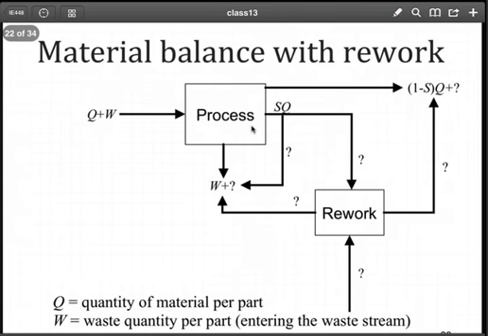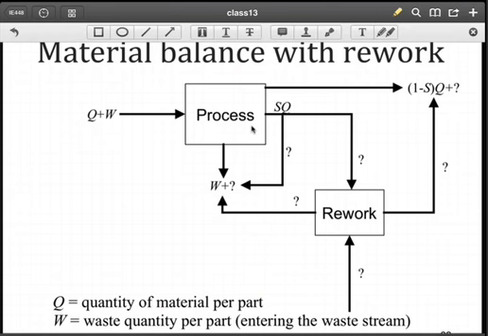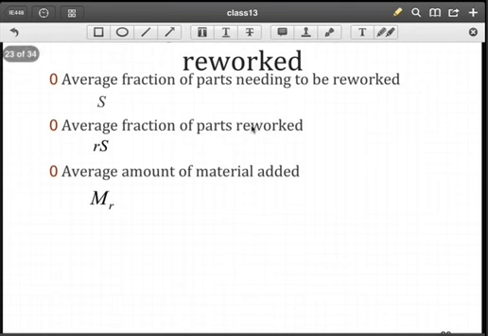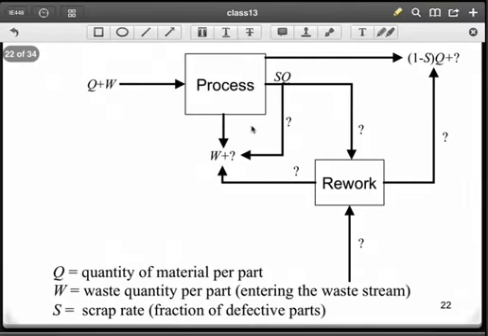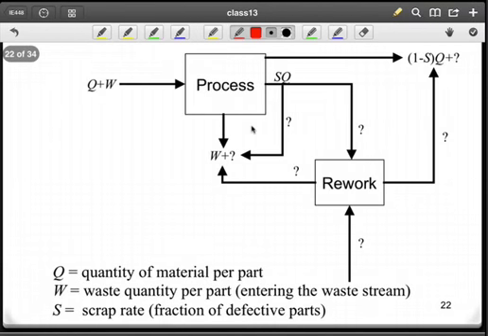So how do we incorporate this into our model in the sense of material balance that we talked about last time? In our material balance, we had question marks about how much material is moving to rework and how that ends up in our final process stream in terms of good product. So our goal is to achieve a certain level of value that's being added by the process.